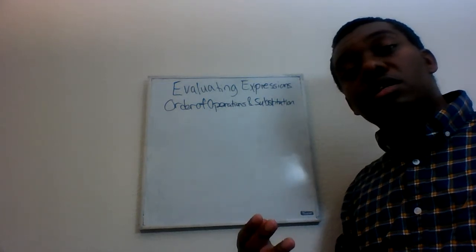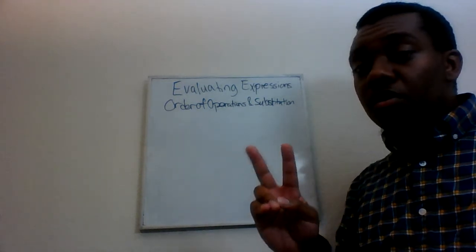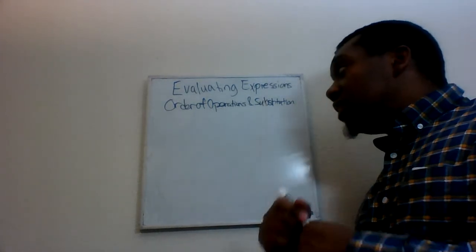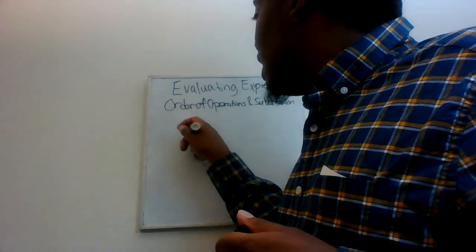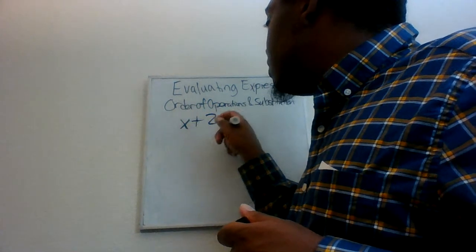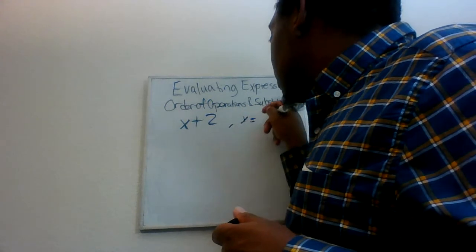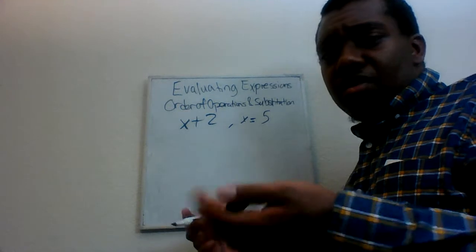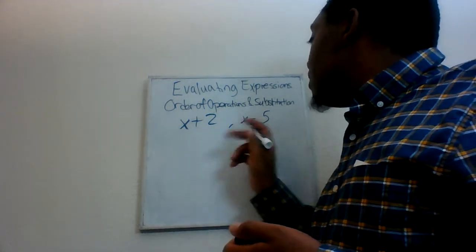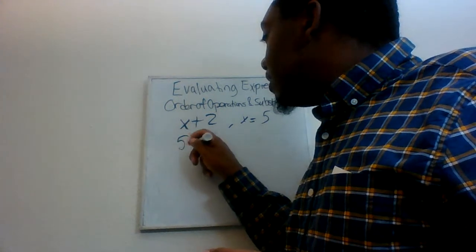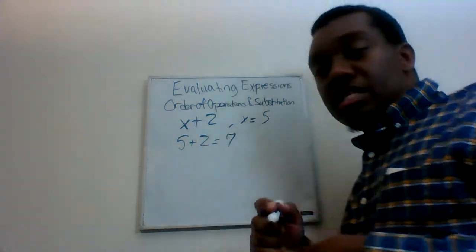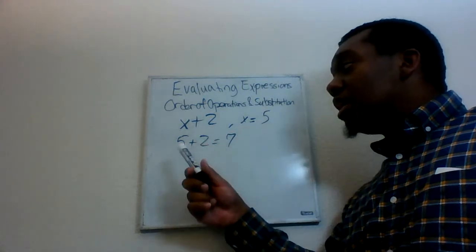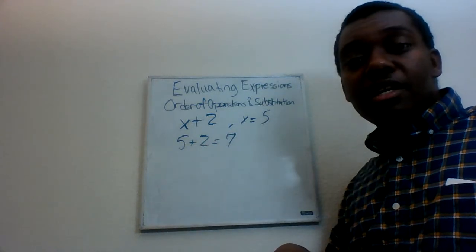Well, there's two things that are going to be very important for you to know in order to do this. The first one is substitution. Let's say I say, let's see what x plus 2 is if I know x equals 5. You would say, oh, that's 7. Well, how'd you get that? You would say, well, x is 5, and if we add 2, we get 7, and we're done. Well, what you just did is called a substitution, and you also evaluated the expression.